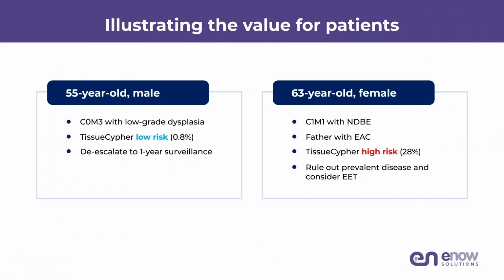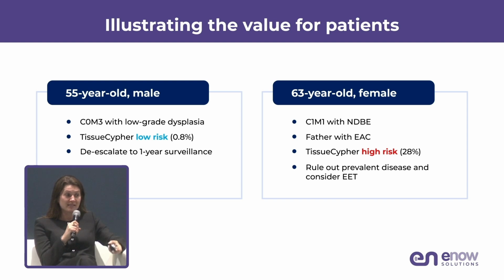So two sort of very different cases that illustrate the value for patients. So you're getting a personalized, objective risk assessment. And when you have a high-risk test, this is actionable. This is going to streamline you right towards something that's more aggressive, which could be a more aggressive, more frequent surveillance, or going straight to endoscopic eradication therapy.